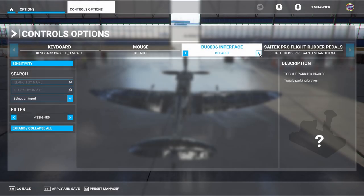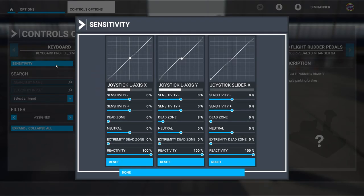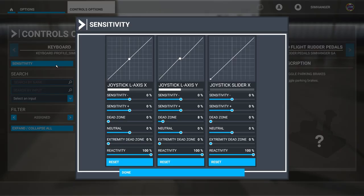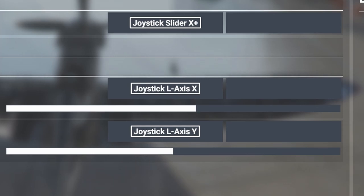Once connected in SIM the controller shows as a Bravo Uniform 0836 interface with no default configuration. I've set up a configuration for my flight stick including the parking brakes, and it correctly identified both axis and slider. Let's take a quick look at the sensitivity settings on my first initial configuration. Having initially configured and calibrated in Windows — which is essential — I noted that my Y-axis was slightly off-center, which I've corrected by putting in a dead zone. My X-axis was central but I did note a bit of chattering. The range of movement along both the X and Y-axis as well as the joystick slider all seem fine. Going back to the main config panel and looking again at the aileron axis, the X-axis chattering is also evident there — not sure why I'm getting this on a brand new controller.